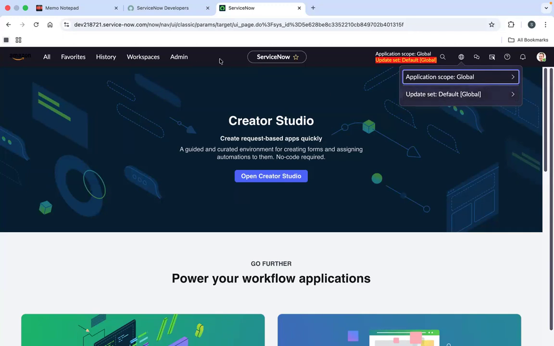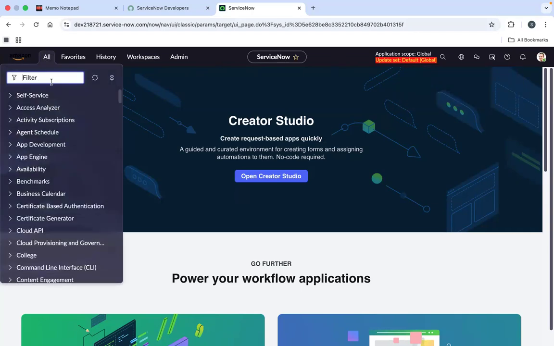As I told you, whatever banner frame you are able to see, this entire black bar, we call it the banner frame. And coming to this, I've told you that this is the application navigator, and use it to search modules and to show the applications and modules.